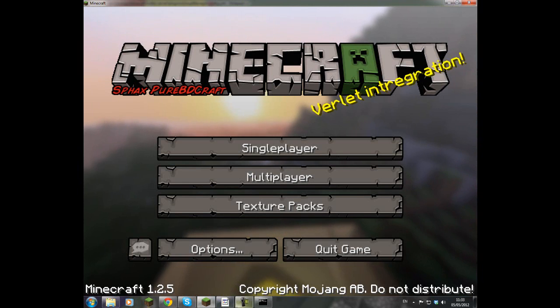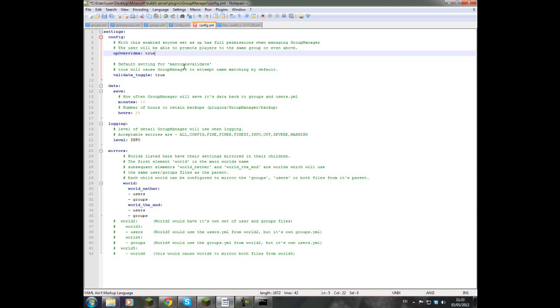That means you have full permissions, and you can do absolutely anything, and you can promote other players to the same group, so whatever group you are, or even above. So if you're a moderator, to admin if you're not. But after the full permissions, what most people like to do is take all the ops off. But if you're an owner, you might still want to keep yourself as an op, just so you have that bit of override in case something goes very wrong.